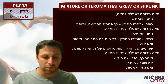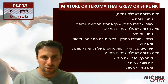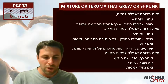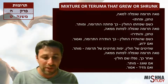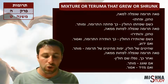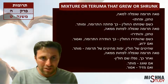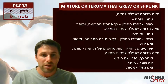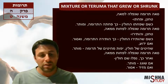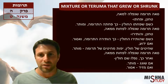Because we have a principle: tinofet shel teruma ein mitztarefet im hateruma le'esor et hachulin. The tinofet, like the zift, the lousy part of the teruma, is not mitztaref. It doesn't combine with the teruma to forbid the chulin. But tinofet shel chulin mitztarefet im hachulin la'alot et hateruma. That residue, that lousy part of the wheat, does combine with the chulin to help be mevatel the teruma that fell in. So we actually use it only to your benefit, and not to your detriment.